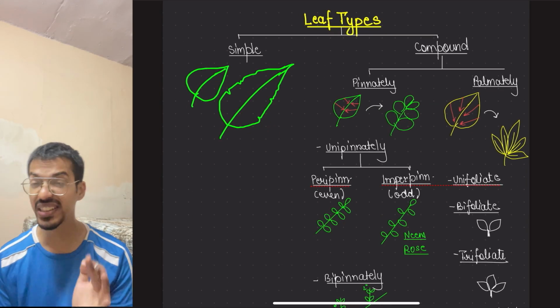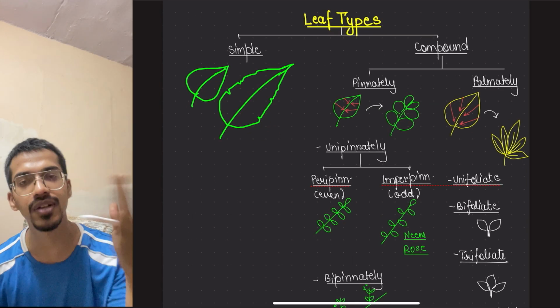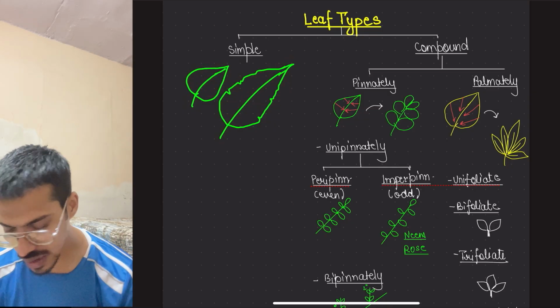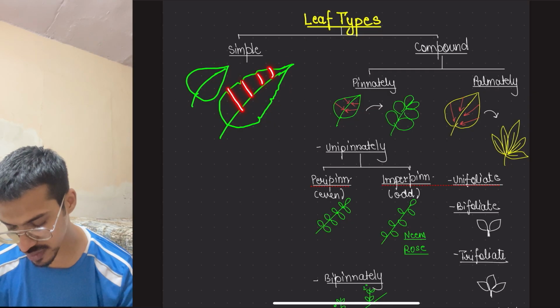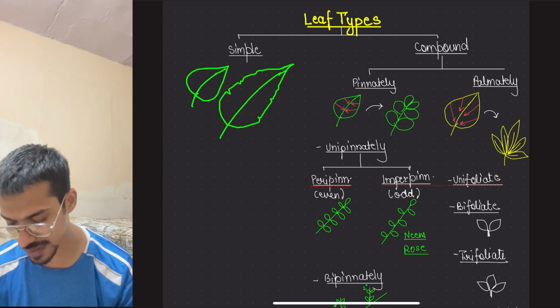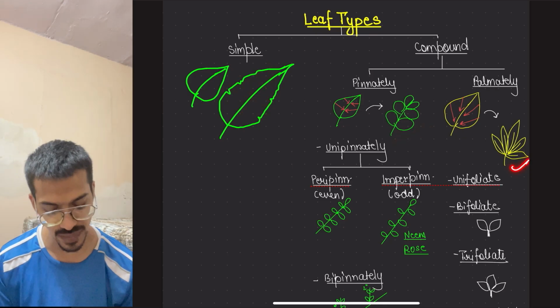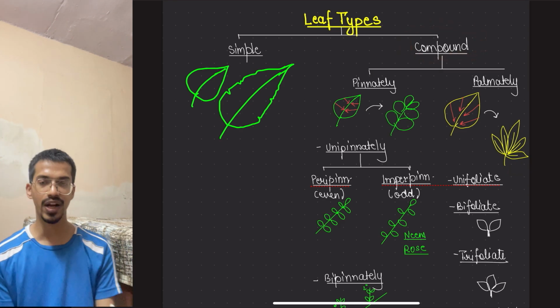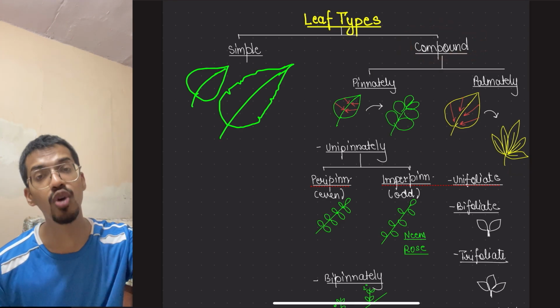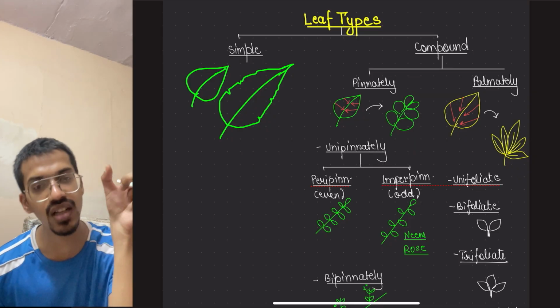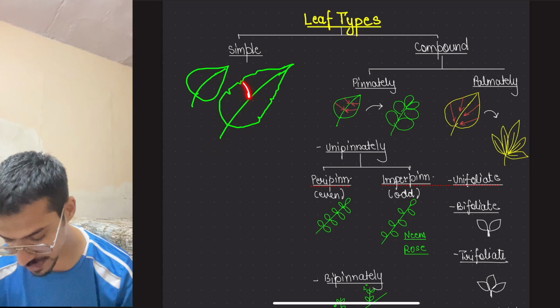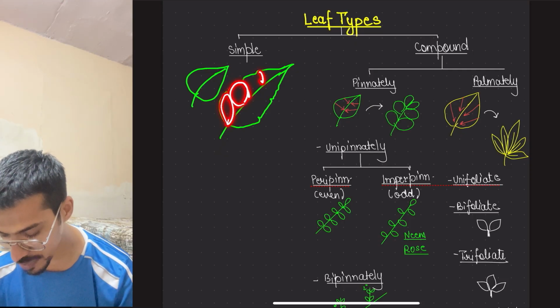Then comes the leaf types. There are two types of leaf: simple leaf and compound leaf. Simple leaf means straightforward, this kind of a leaf. Compound leaf means if I cut till this, like these leaves are being cut till the end. You might have seen certain leaves like this. These are compound leaves. Basically what happened, it is a single leaf only, but it got an incision. Incision means cuts till the midrib. This is the midrib. If I cut it till here, this will become one part, one part, one part, one part.